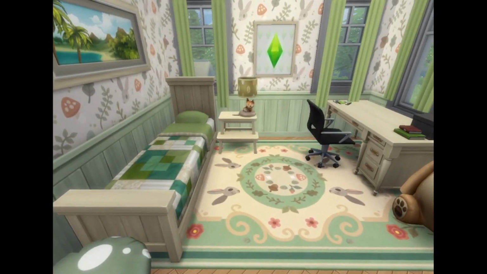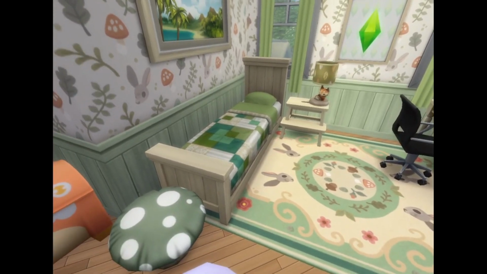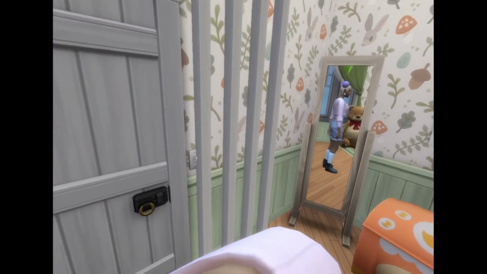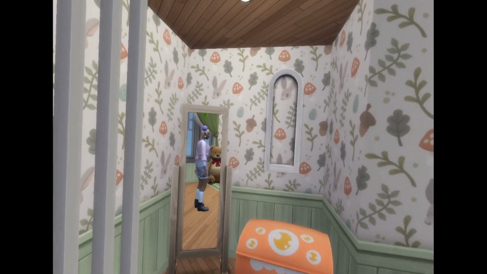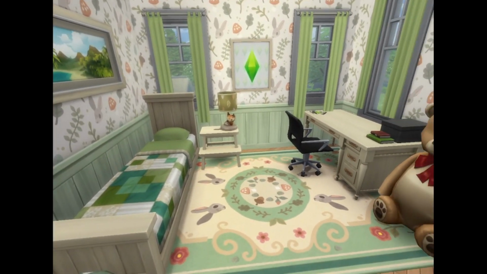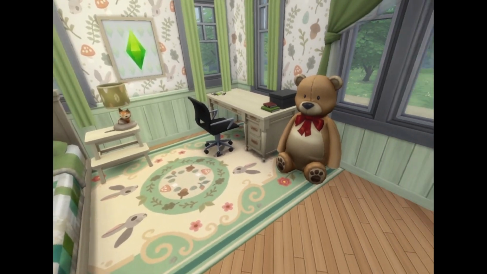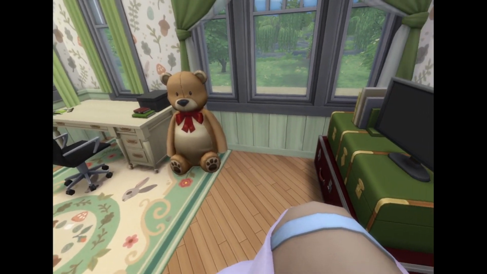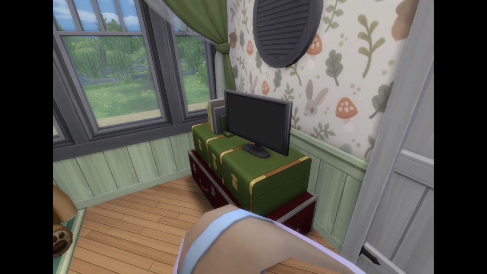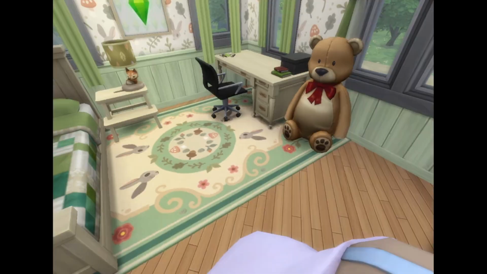That's the problem. Up here, you have the child's bedroom. As you can see, it's pretty green, very foresty and mushroom themed. You got the monster toy box. You have the big standing mirror here. You might want to take it out if you have a younger kid. And you have, of course, a little desk here, Barry the big giant bear plushie, and a little TV on this. A small TV, so if the kid breaks it, you can more easily replace it.